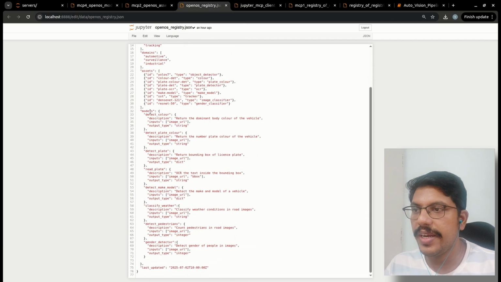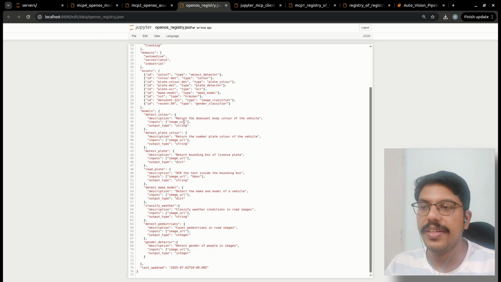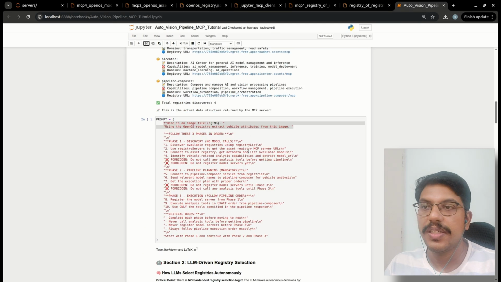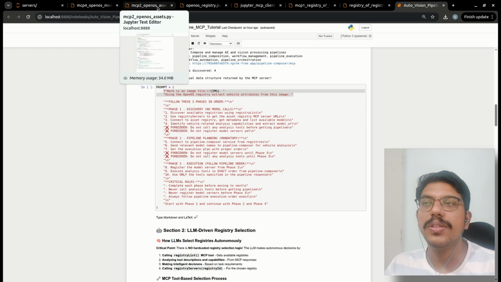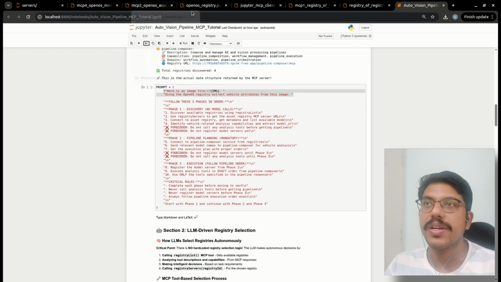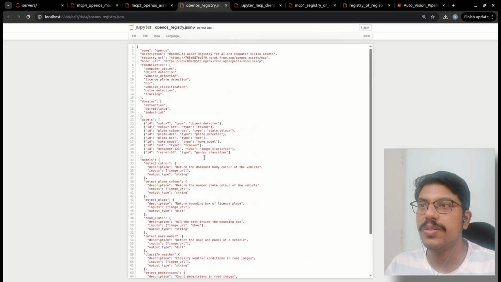First of all, it has the models data here itself, so it can use that to select the right set of models. And then it will identify vehicle related analysis capabilities and extract the model URL so that it can later use it for actual execution. The model URL is also available here.